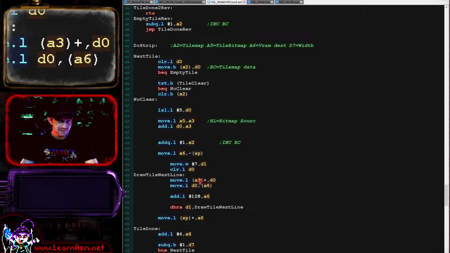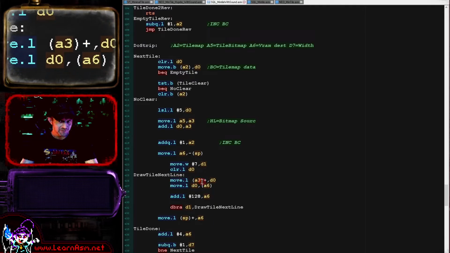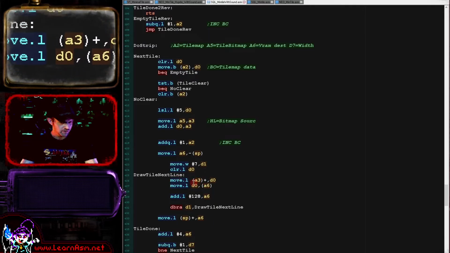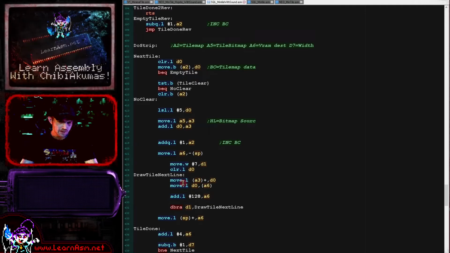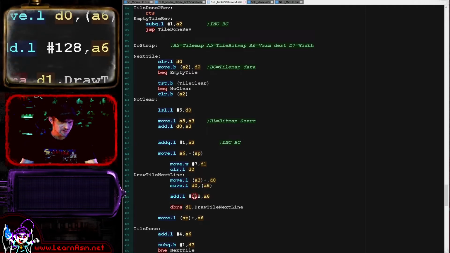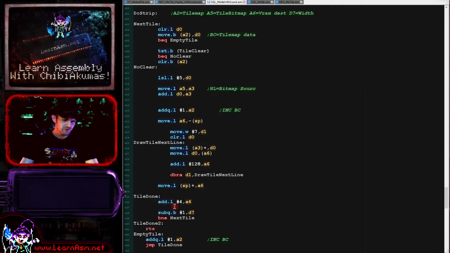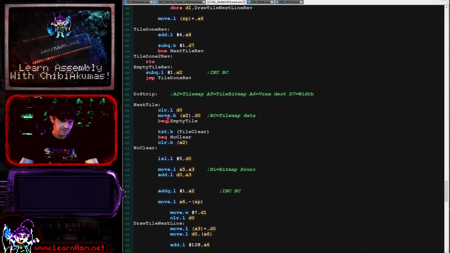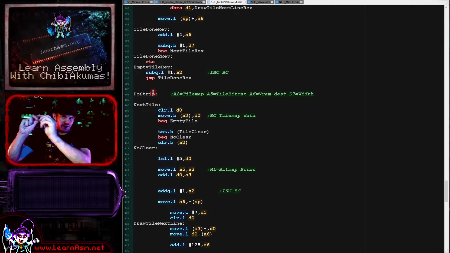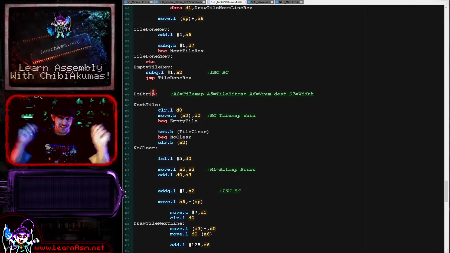Now, in this case, moving one 32-bit value is enough to draw one full tile on the SyncQL, but on other systems it won't be. And then to move down one line of the screen, we're just adding 128 and we're repeating. So that's what we're doing on this system. But this routine here, this DoStrip, will draw an entire single strip to the screen and then it will return.